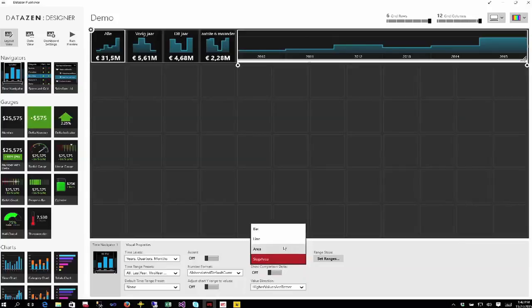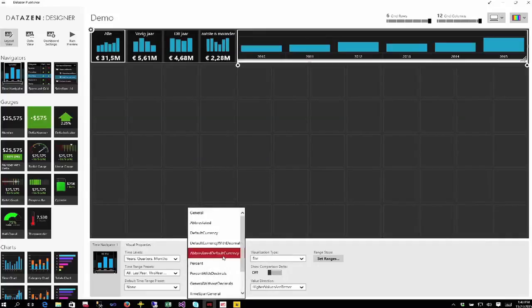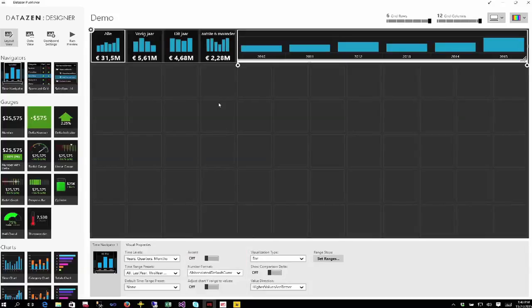Okay. Visualization types are bars, lines, areas, or step area. I prefer to use a bar, but of course that's different for everyone. The other things, I'm going to use the abbreviated default currency so that you will be getting the M, for instance, and the figure that we are seeing here now is 2.28 million.